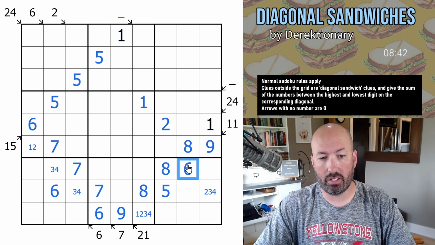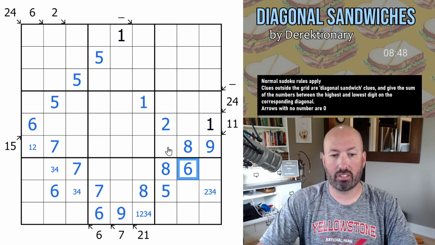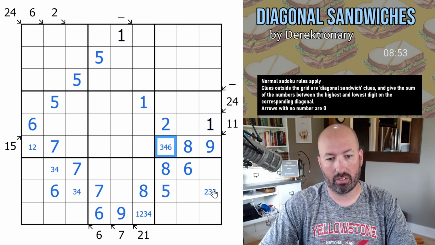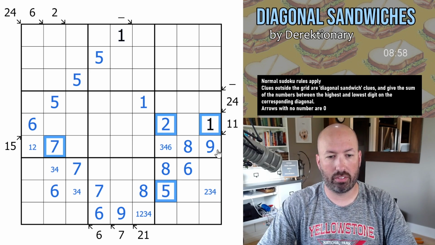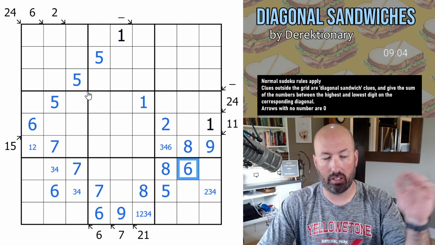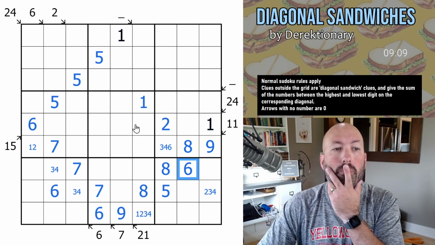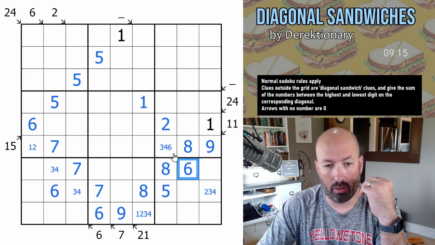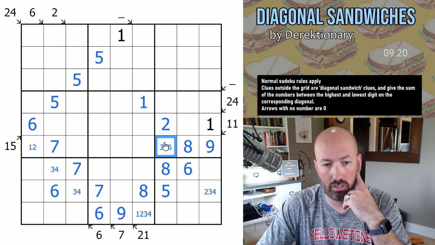So clearly, if this is the sandwich, this one has to be the bigger one, and it can't be 7, 8, or 9. It can't be bigger than 6. This is 3, 4, or 5. No, it can't be 5. 3, 4, or 6. Yeah, just by normal Sudoku, because it has a 1, a 2, a 5, 7, 8, and 9 already. So it's 3, 4, or 6. So this can't be the 6 that's the sandwich clue. So, interesting though. It could theoretically be the bigger digit though, and we could do like 3 and 3 and then a 2. That would work. 6, 3, 3, 2.